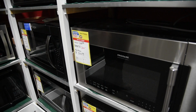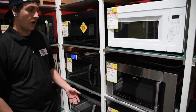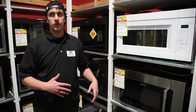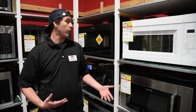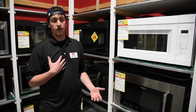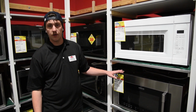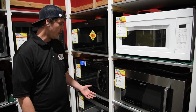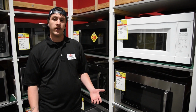When it comes to parts breaking, things going, your control board going out, those control boards are going to be anywhere between $150 to $250. If you got your microwave for that much, I don't personally see the point of putting more money into it. If I have one that cost me $359, and the part's $100, I'm going to go ahead and replace that part. It's just kind of what's going to be better for you in your situation.